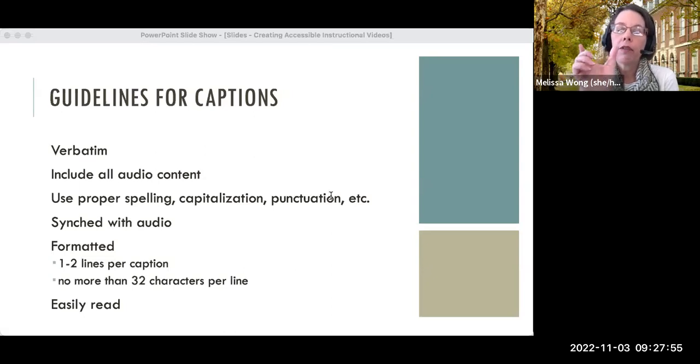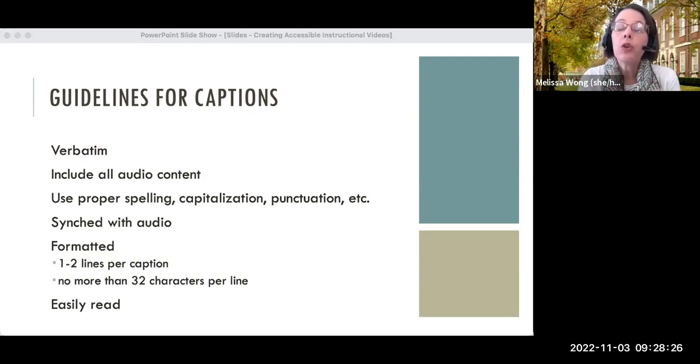And the reason you want a fairly short line of text is that it is quicker for people to skim as they're reading, and it causes less eye fatigue, which is going to be very important for people who are watching sustained set of captions. And you then also want to break with your natural speaking patterns. And again, there's a great resource in my resource list that gives you some great examples of how to break your captions with those natural speaking patterns.